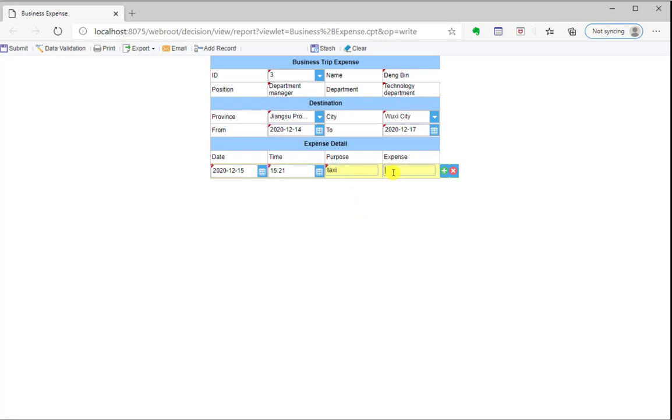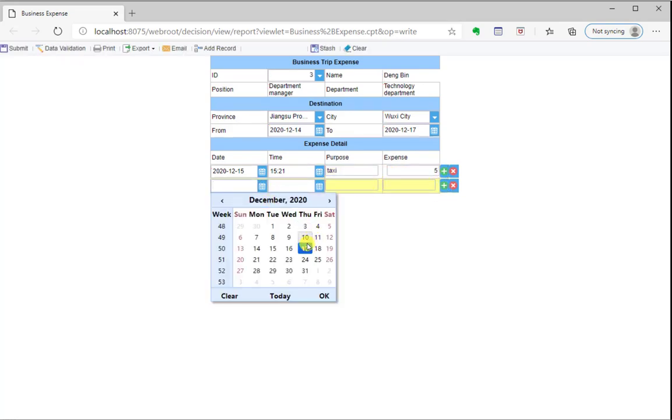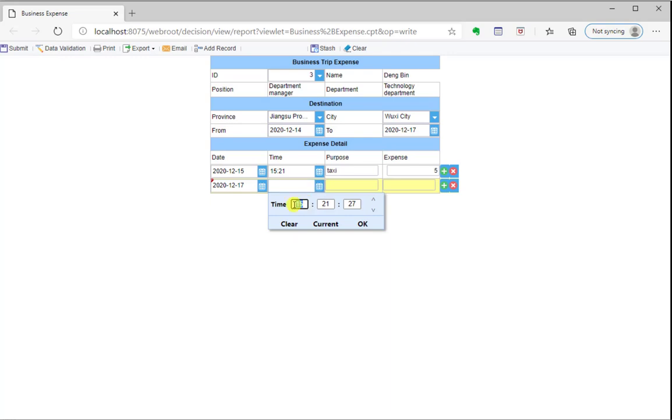And we can click Add a Row. And we can also delete one row. And hit Submit, and it will show success.